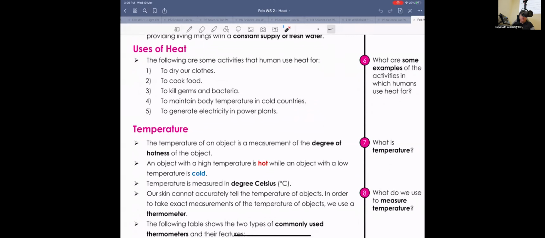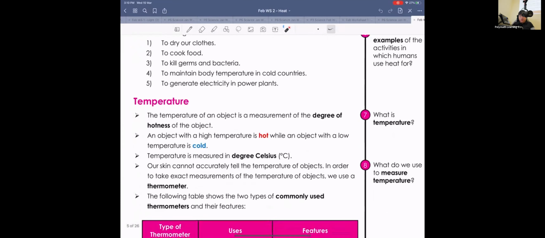Can we eat raw food? We can eat sushi. The meat is raw, but there are many things we can eat raw, but eating things raw is not as delicious and not as nutritious as cooking it. Cooking it makes digesting the food easier. Okay, heat is used to cook food.